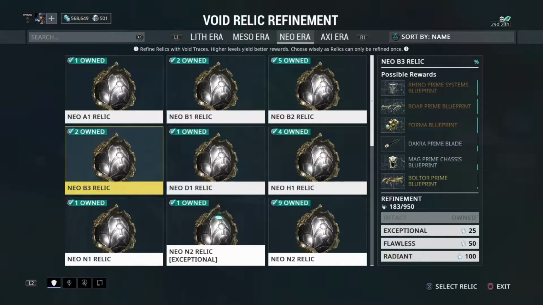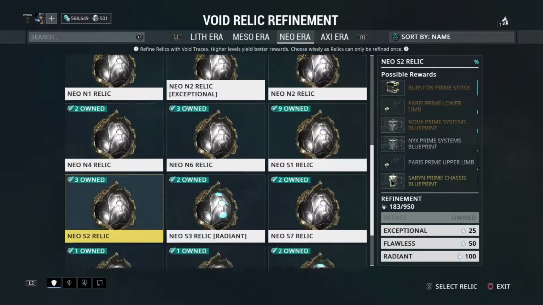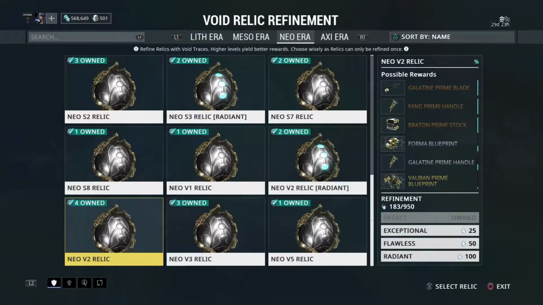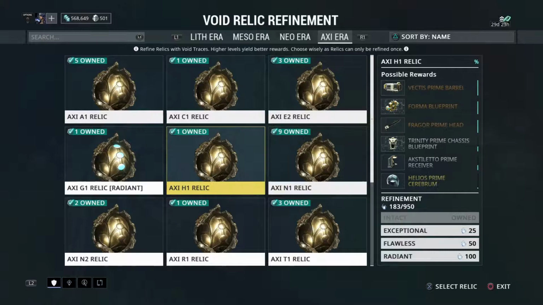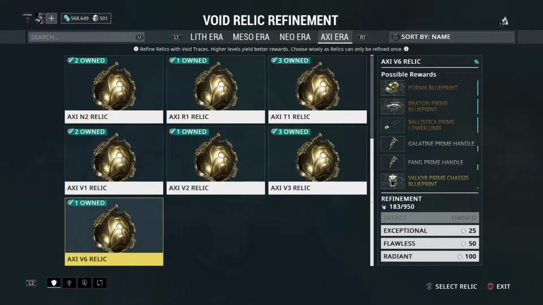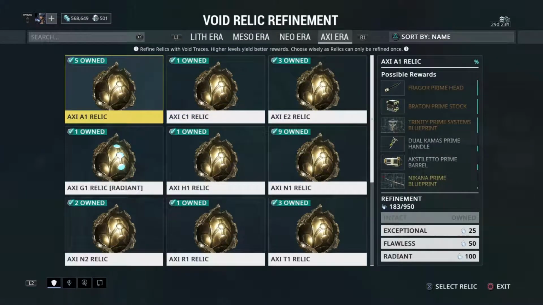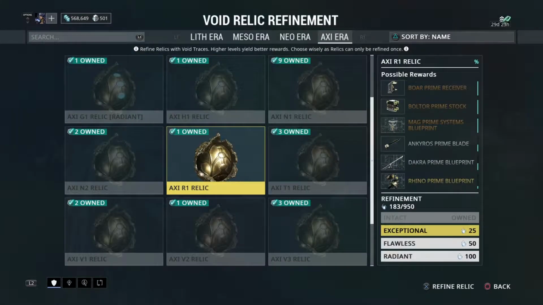Now, to obtain void traces, which I know many of you will be wondering how to do, since it is going to be part of this current segment, you will need to have several relics already under your belt. You will need to be completing Void Fissures in order to get void traces. To get bonus void traces, people will need to select loot from your relic itself. This will give you enhanced amounts of void traces, which will allow you to enhance your relics even further.